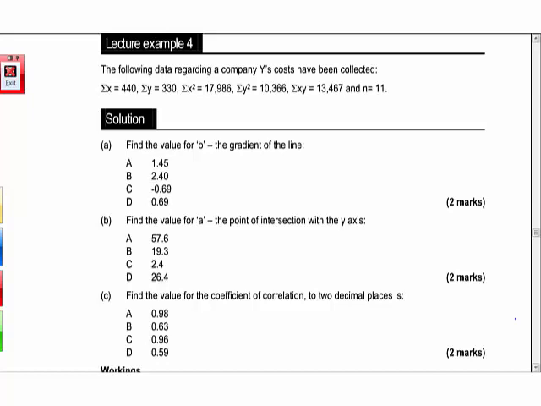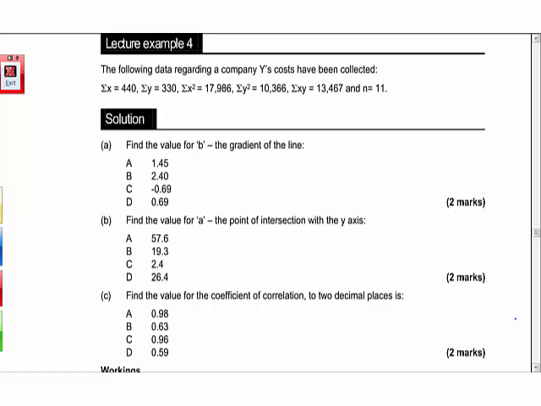Example 1 walked you through all of the different stages. What we're going to move on to now then are 3 types of questions that you might expect. So what you can see here in example 4 is that all of the table, the number crunching, has been done for us, and then there are 3 possible questions that could arise from that information.